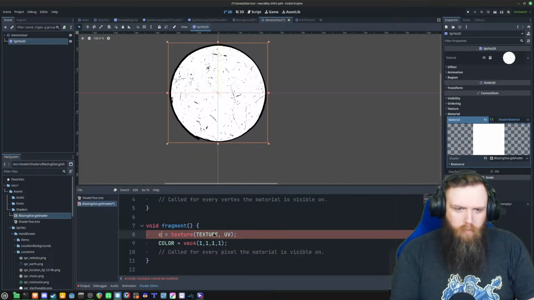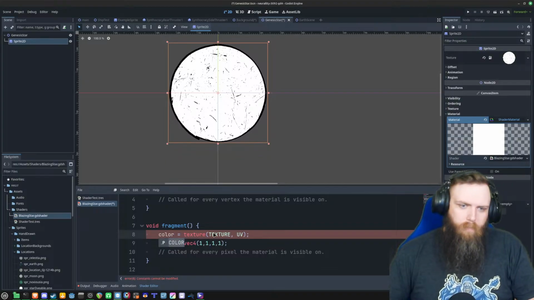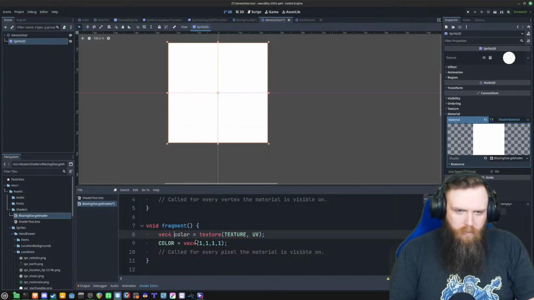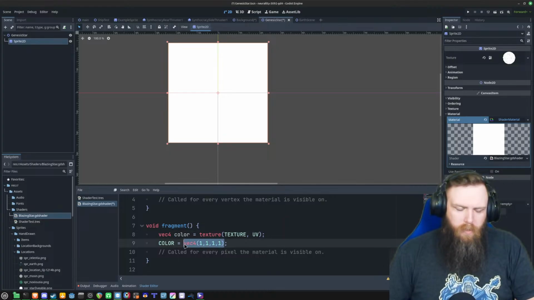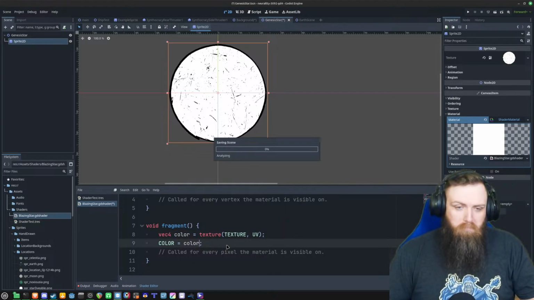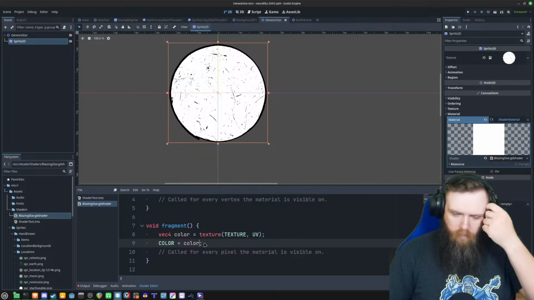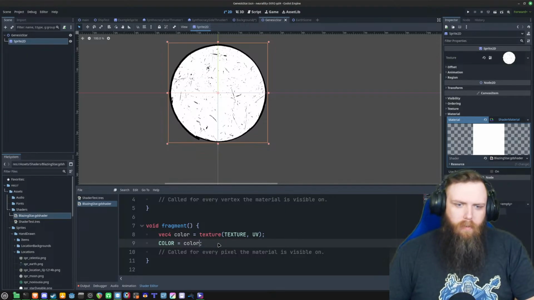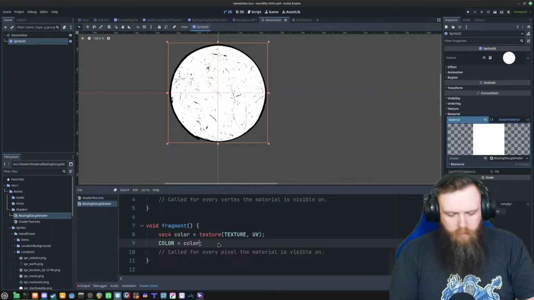So we can do color. No, this is a, what, Vec4? Is that what it is? And then we'll do like color. Okay, we're kind of learning. Color equals color.